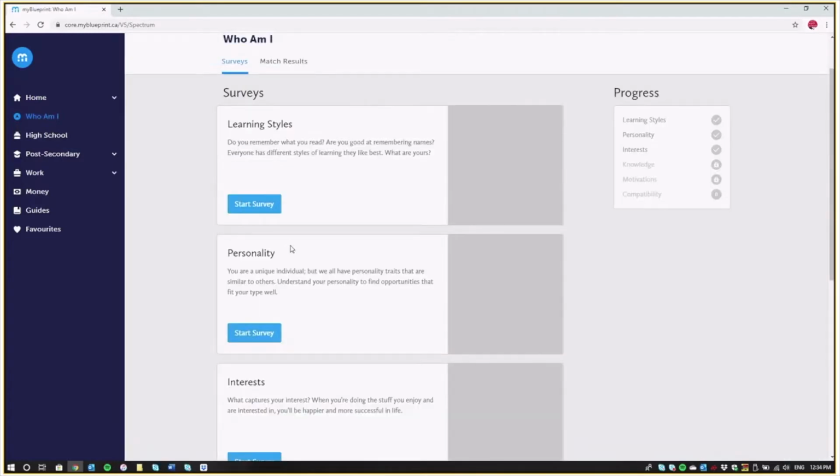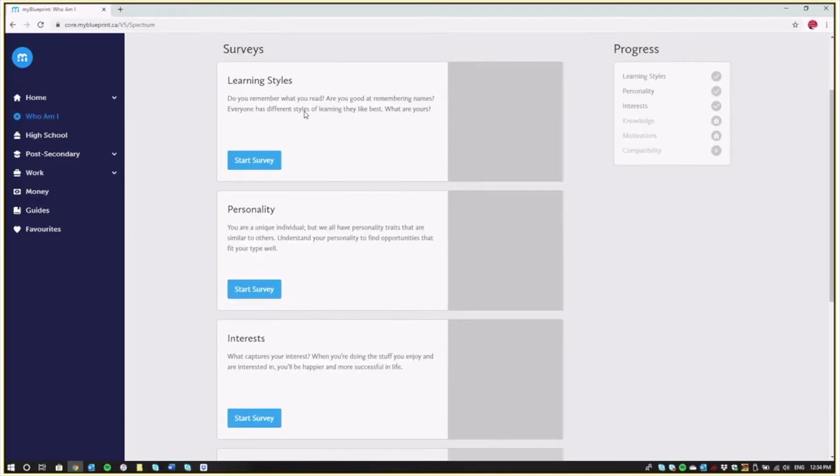And as you complete these surveys, I try and tell every student, be as honest as possible, because as you're completing them, over here in the progress section, every time you complete these inventories, and again, you can go back and redo these later if you wish, and you can stop anytime because there's autosave built into the program, you're going to see this progress bar starting to fill up. In a second I'm going to show you exactly what happens as the progress bar starts to fill up.